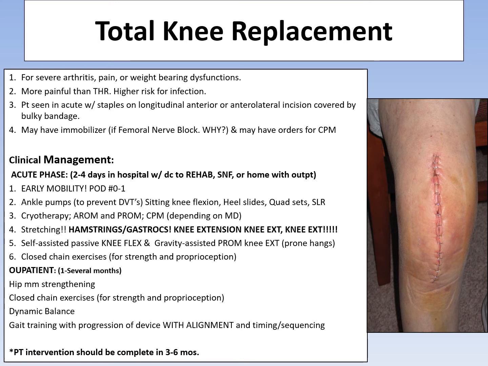And then also, dependent on the surgeon, you may have orders for a CPM, a continuous passive motion machine. It is really dependent upon the surgeon. And those machines, I believe you saw them in the spring semester, is where you would have the leg sitting on top of the CPM, and then it would take the knee through a certain amount of flexion and extension that would be set by the PT and the PTA.